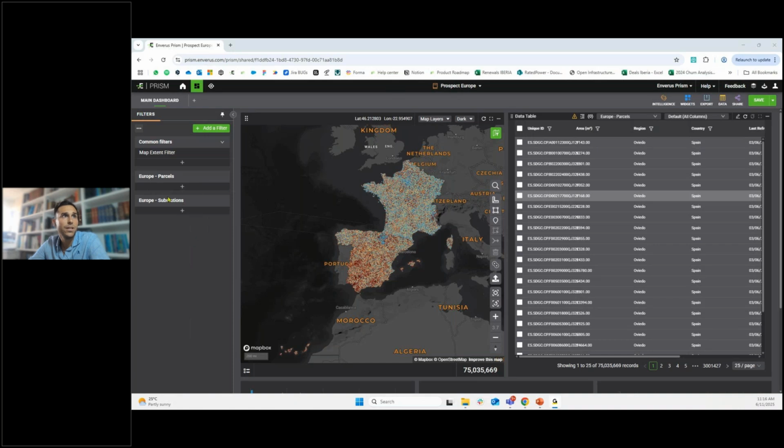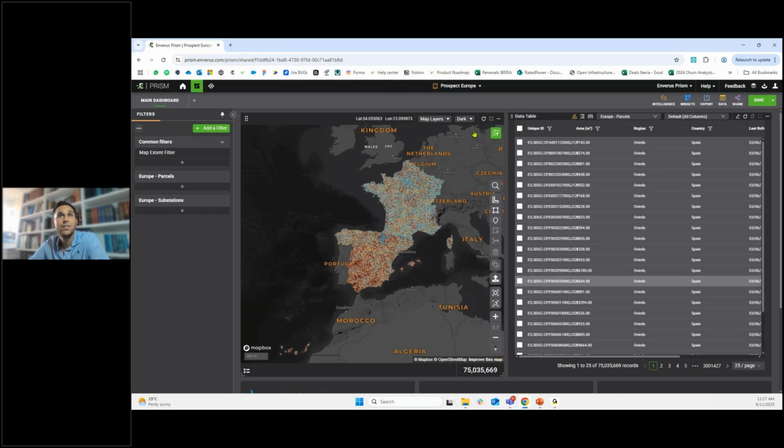So on the left side panel, we have the filter drawer in which every single layer that we are displaying here in the map view will be stored. So far we have parcel and substations, but if we happen to add an additional one, we'll keep it here. Then, depending on the data set, specifically parcels, for instance, we can be adding filters, and those filters are going to be applied inside the map view.